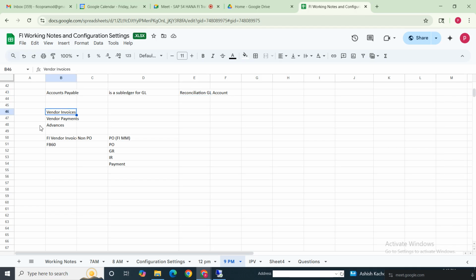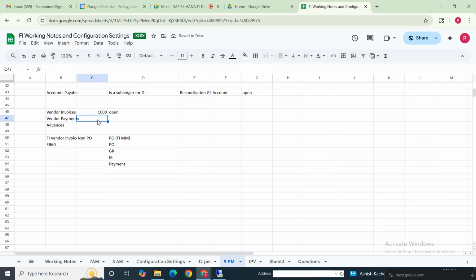For example, if I post a vendor invoice of 1,000 rupees, the system automatically updates this 1,000 in the reconciliation account. Until I make the payment of 1,000 rupees, this will show as an open item. Here also it will show as an open item because it is replicating the same value.